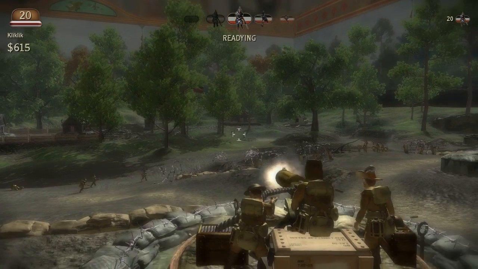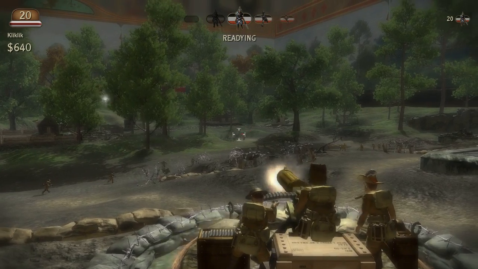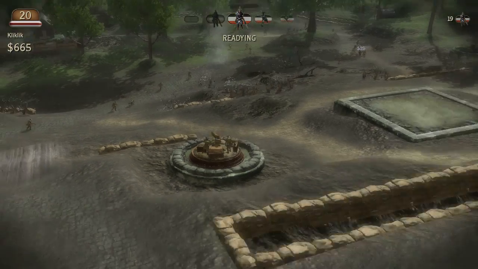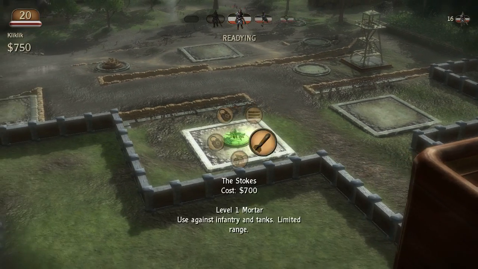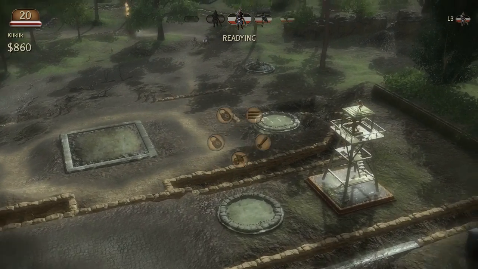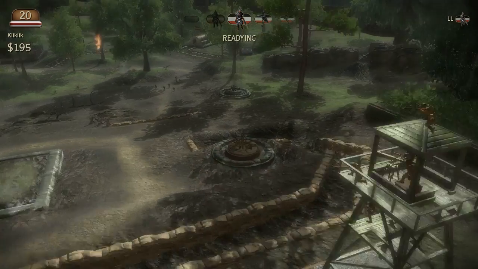Okay, let's see here. I'm gonna use the sniper's tower. I don't want to shoot over my own infantry and accidentally kill them, which happens a good amount if you're not careful.